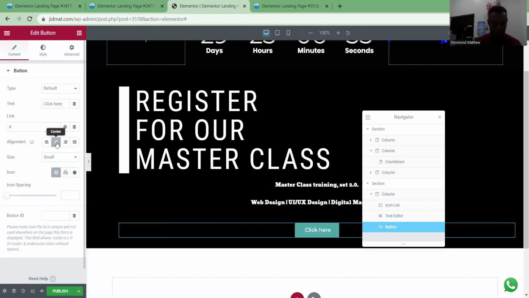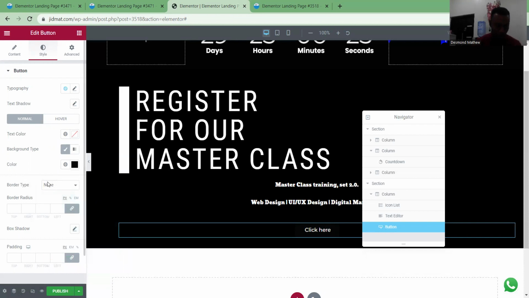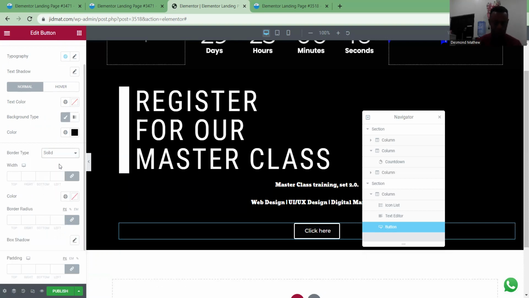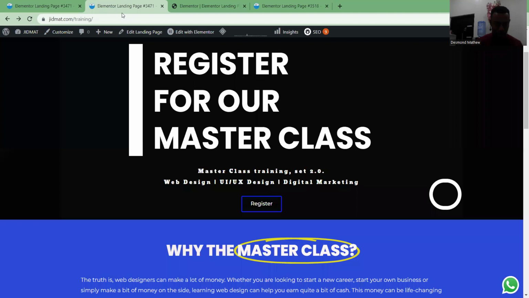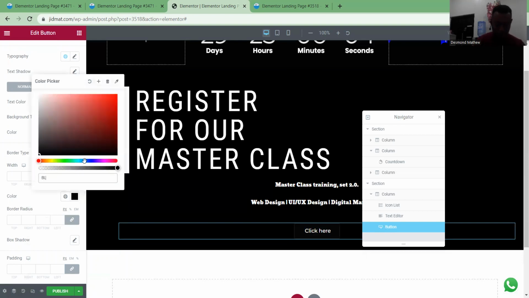I'm going to move fast. I'm centralizing it. I'm going to change the background from the style, just the way we've been doing. The background is blue. I put it in black color. It's in black color now. From the black color, I want to give it a border. I will put a solid border. The solid border is white, but is it a white border that I have here? No. So I want it to be blue. I'll change the color of the border. This is the color of the border. I'll put it in blue. Okay, now I have it.